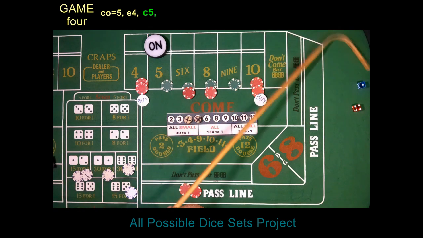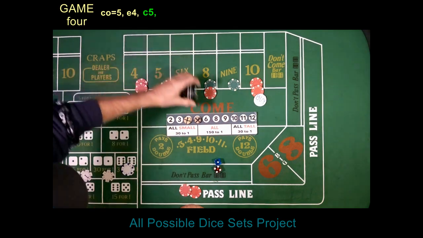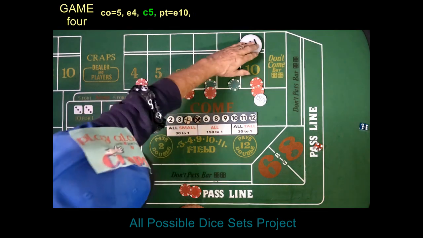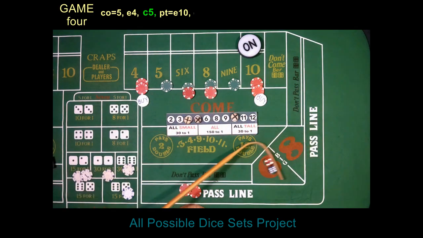5. It's on number 1, 4. 5. There you go. 10. 10. 10. 10. 6, 4, easy 10.